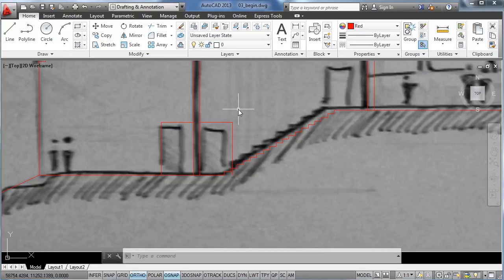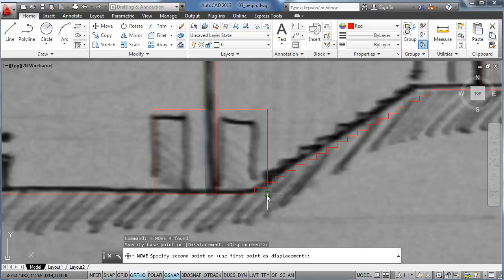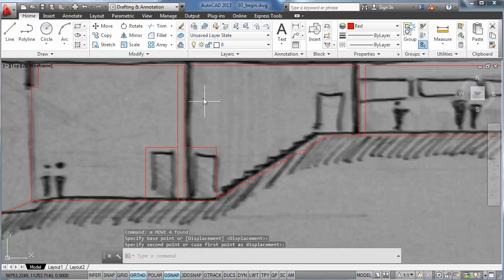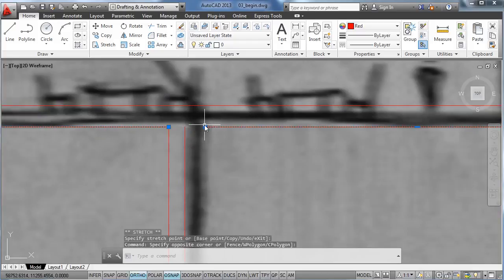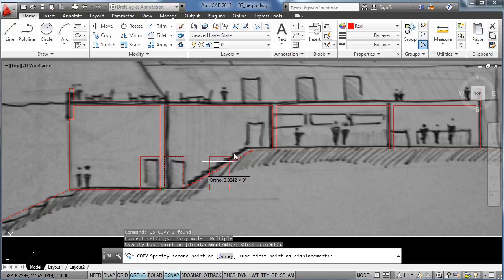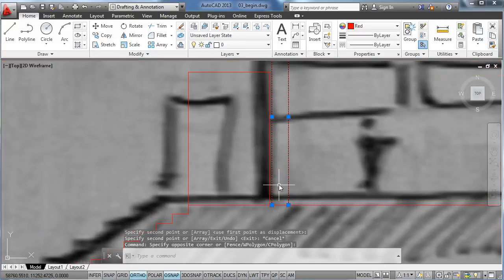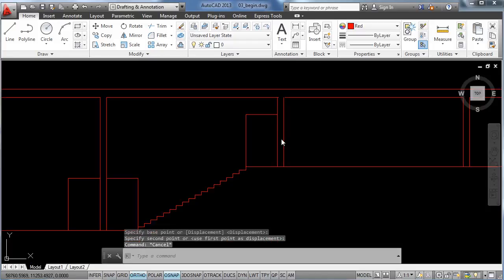Let me remind you that we're using this sketch just as a base for our project cross-section. So if at any point we need to change something on our drawing, we can feel free to do that, because in the end, what we want is an accurate and precise drawing of the project idea. So let's select the doors and the wall and move them to a position where they can fit. Now we just have to adjust these lines, and we can select this door and copy it again so we can have this door over here as well. Remember to adjust what you need so you can have a precise drawing.